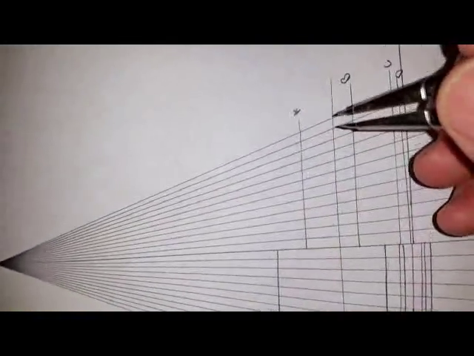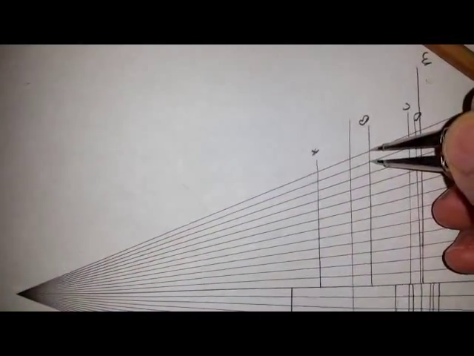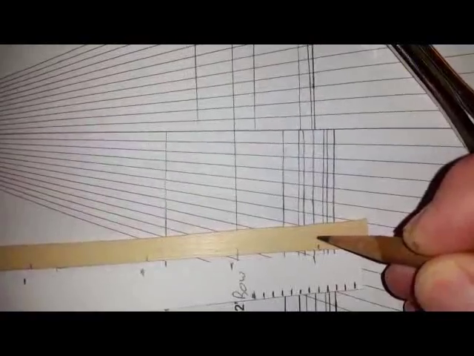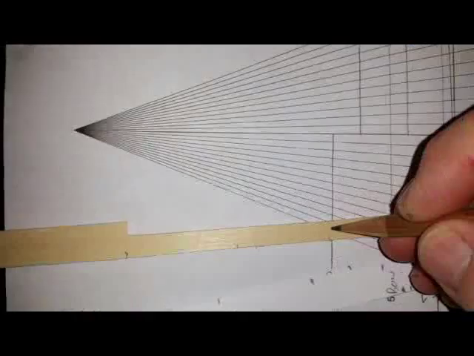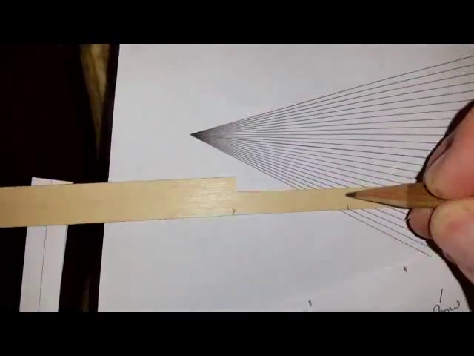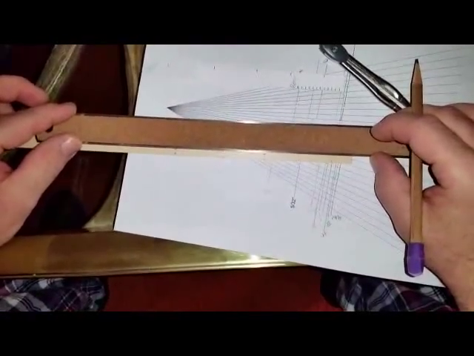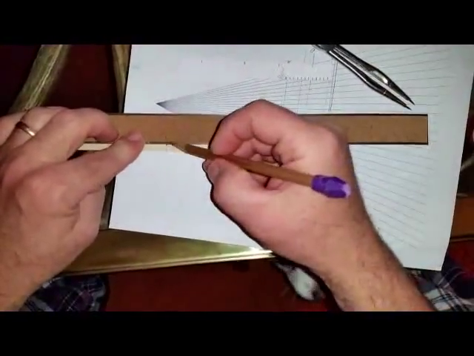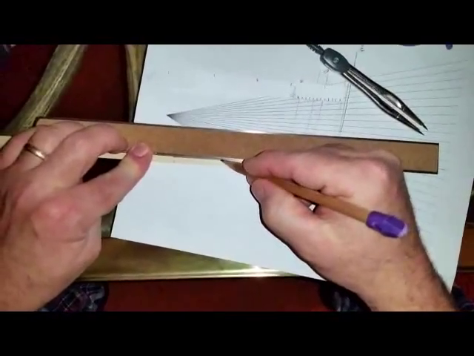So I grab my calipers again, measure the B, and we're going to kind of zip through this section right here. Take that measurement, make sure it's accurate, transfer that to the B. Put a dot. I don't know why the video did this, but for some reason it is. B, C, D, E, F. Put a dot. Now all you do is, like in high school or in grade school, connect the dots. Remember my puppy walking underneath me while I'm doing it. Connect all the dots.